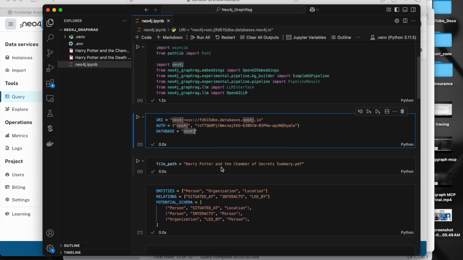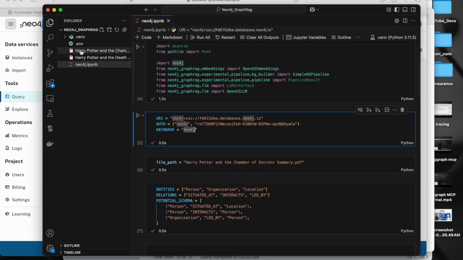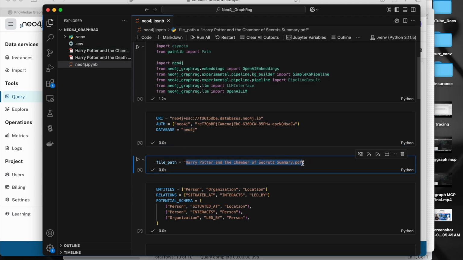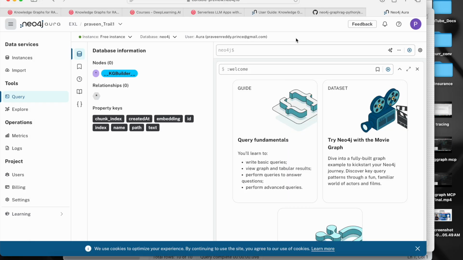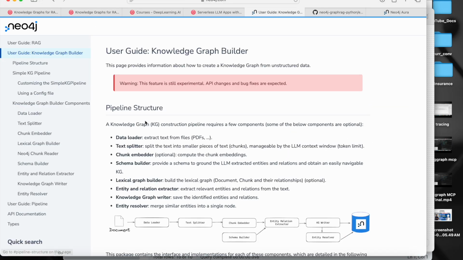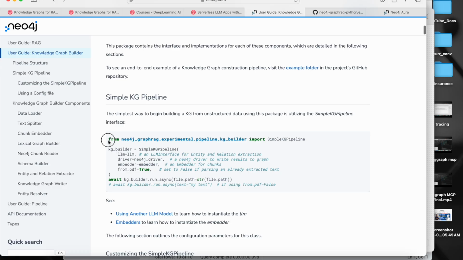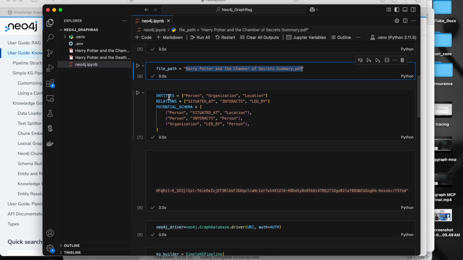So that's it. Now I have this particular file in my local. This is the same file they have explained in the use cases in their documentation as well, but I felt their documentation is not very clear. They just gave it like this, so I thought let's explore it and make a video. And if you see here, we have multiple entities. Entities are nothing but nodes.